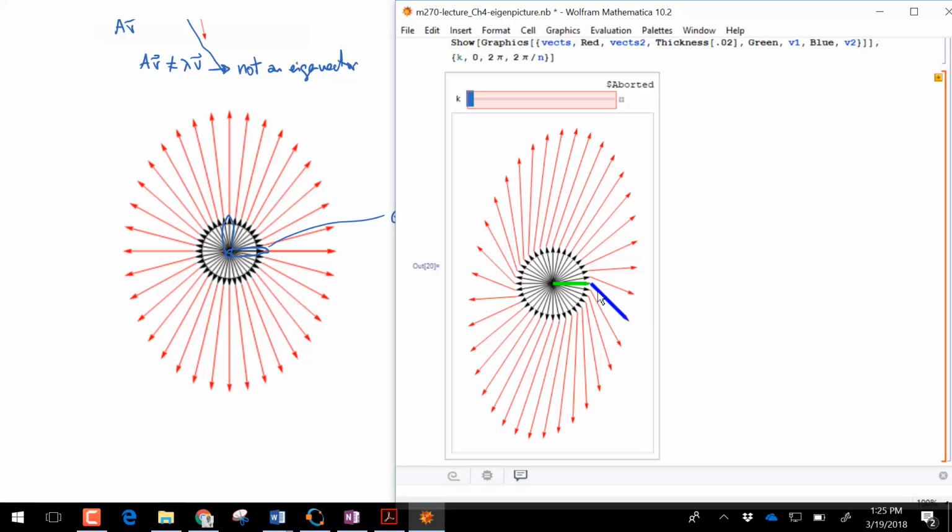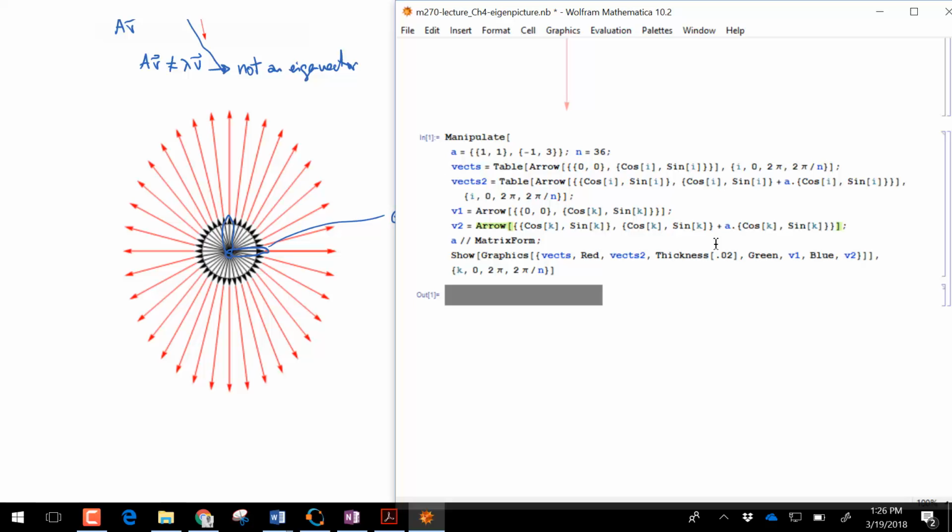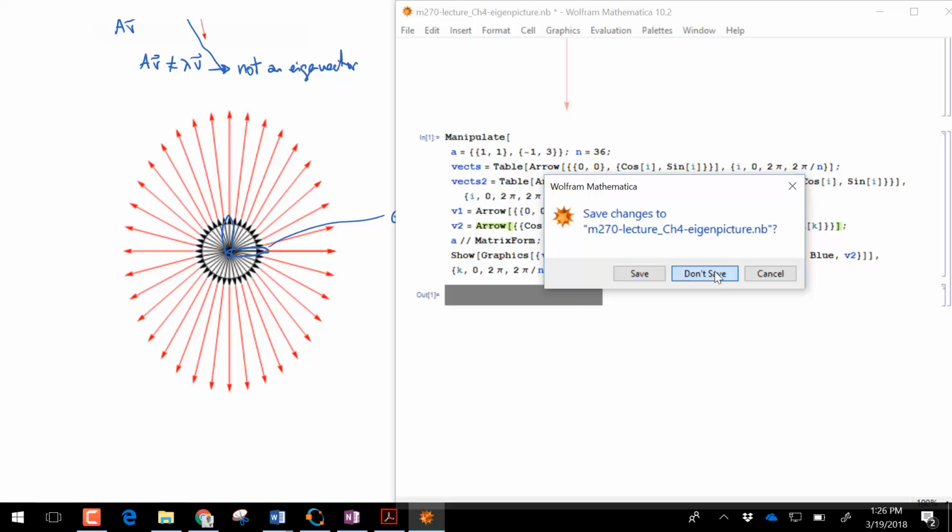this was done in 2 dimensions because 1, it's easy to visualize, and 2, the vectors that we could talk about are just vectors around the circle. If we try to do this in 3 dimensions, then it could be any vector that's within your sphere. Those would be the vectors to view, and then that would be a little bit more difficult to look at. But anyways, this is one view of an eigenvalue, an eigenvector. And now it's crashed. Goodbye, Mathematica.